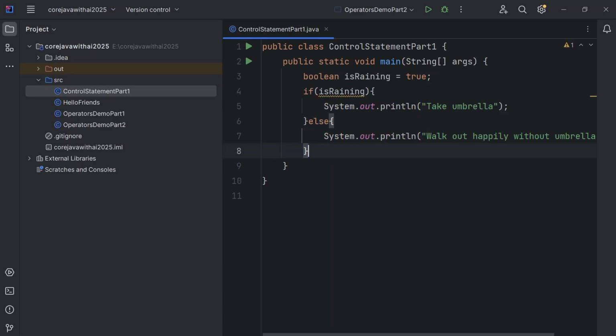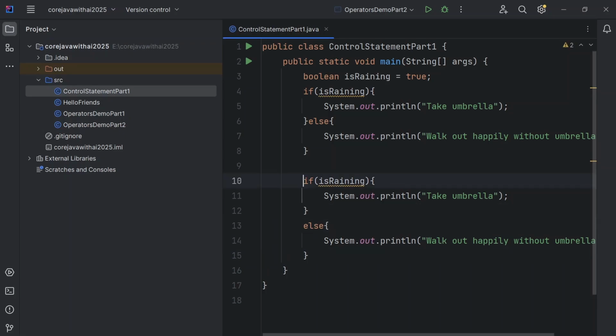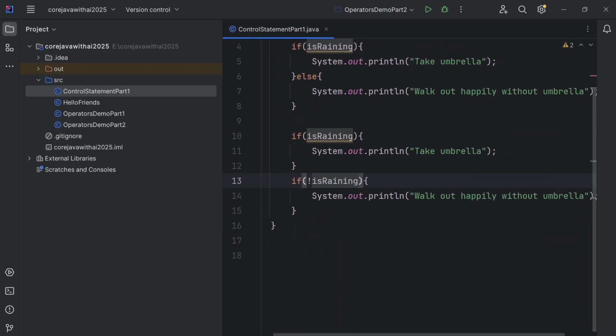All right, so there could be two ways for this. One is this one. The other one could have been like this, that we would have to put: if not of is raining, right? So if it is raining, take umbrella. If not is raining, that means if it is not raining, then we walk out happily without umbrella.